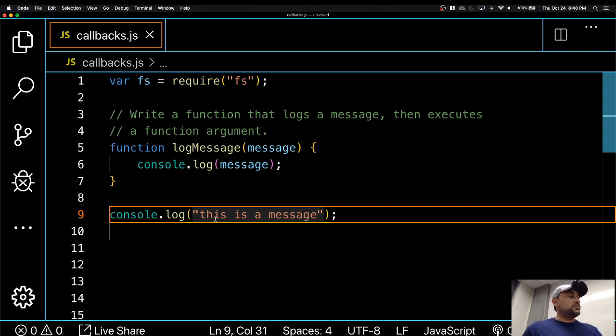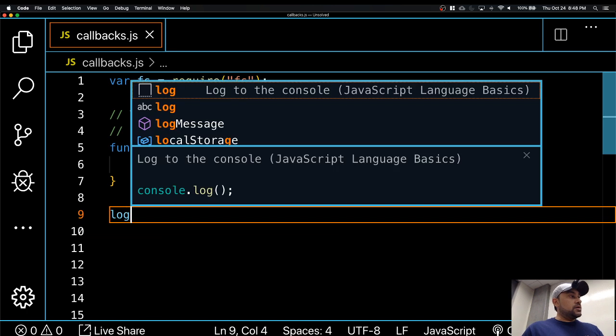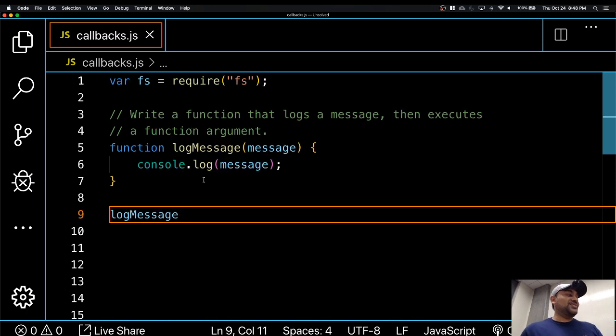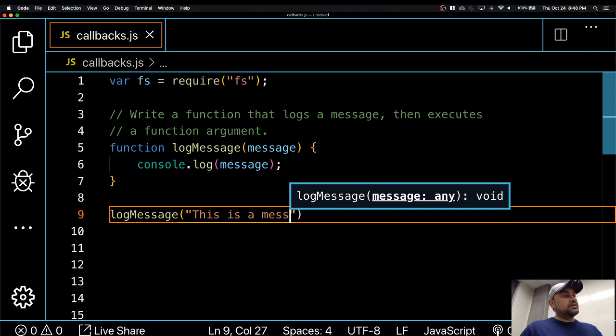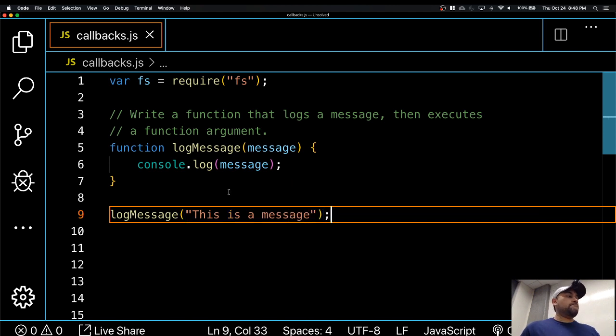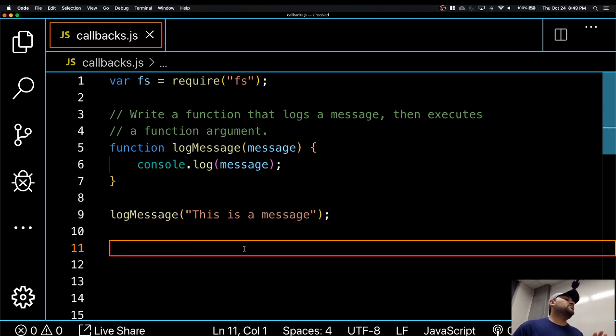Oh no, not console log my function. Console log message. What is going to happen is it's going to call my function, pass the string and log that. Does everybody understand? Simple, pretty straightforward.